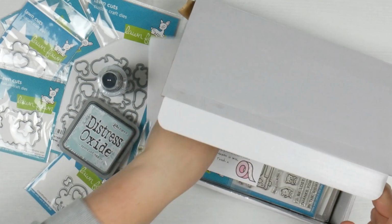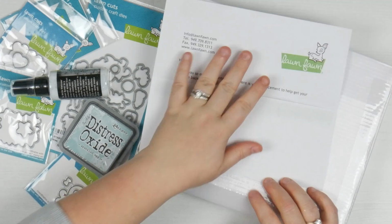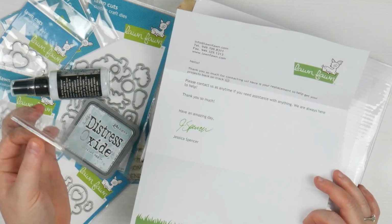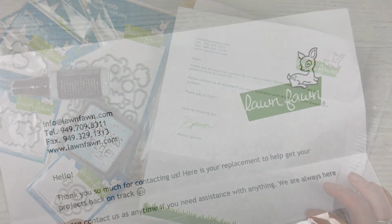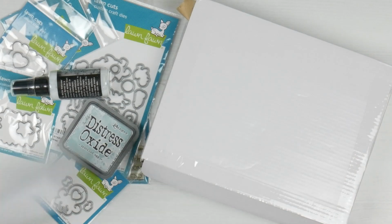Secondly, before I actually get into the hauls, I just need to share this little one with you. I don't know how, but I lost one of the stamps from my little bundle stamp set, my little baby one. And I sent Lawn Fawn an email because I wanted to buy just the one bit. I didn't want to have to buy the whole thing again. And they so very kindly just sent me the new bit. I didn't have to pay for it. They paid for postage and it came from the States. I just think that is fantastic customer service, and that's why I love Lawn Fawn so much, because they are just awesome. Not only the designs, but also the customer service. So that's going to go in my set in just a minute. And I'm going to be really careful with all of my stamps from now on.